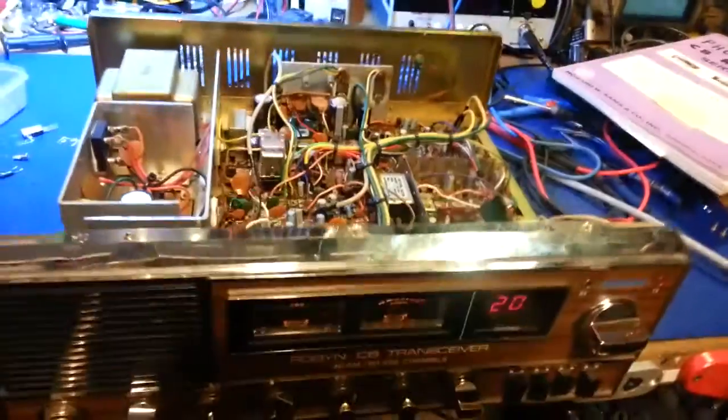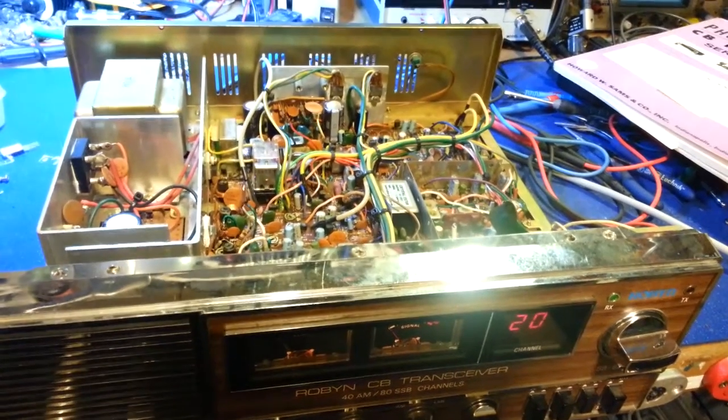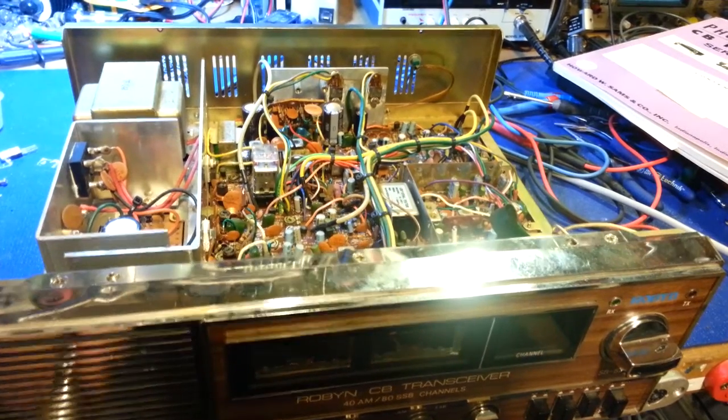Yeah. Maximum smoke with no bias circuit. Here it gets even better. So let me turn it off.